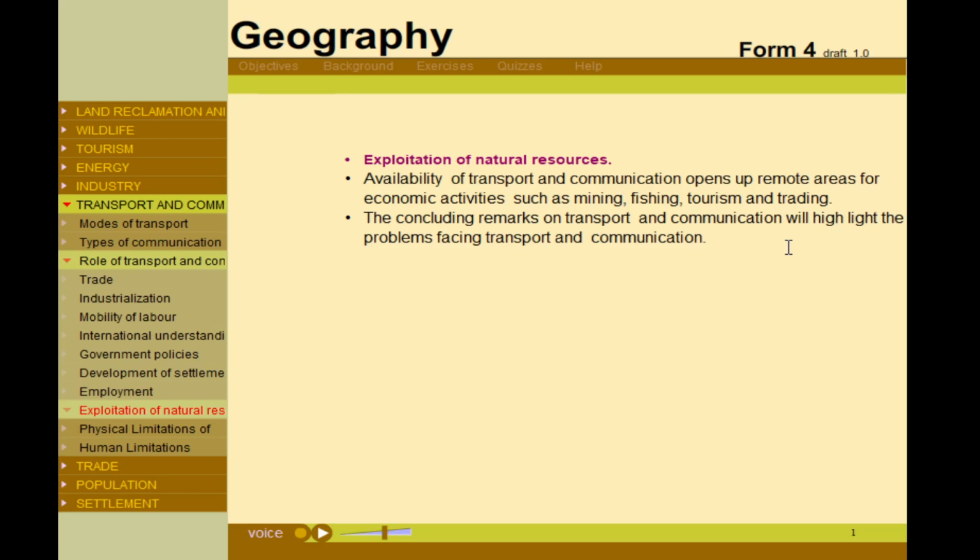Physical limitations. Landlocked countries. A number of African countries are landlocked, that is, they have no direct link to the sea and have to rely on neighboring countries, for example, Uganda for exports and imports. This can present problems due to high toll charges and delays, especially if the roads are poor in transit countries or there is poor relation.